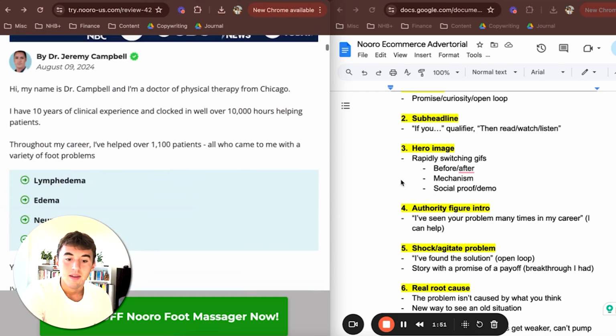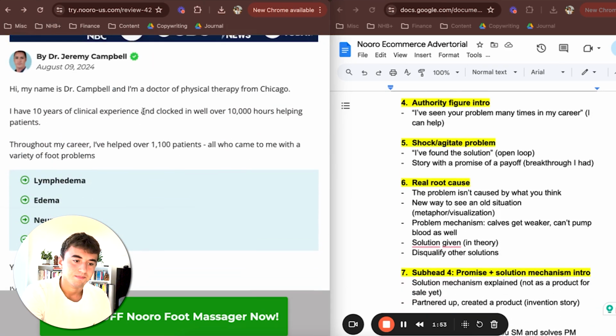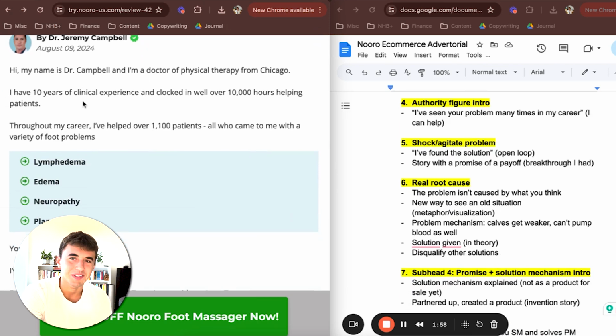So let's continue. Then the authority figure is introduced. "Hi, my name is Dr. Campbell," etc. I'm not going to read the whole advertorial. Don't worry, it's super long. We're just going to break down the main structures of it, which is really what's important, because any decent copywriter could fill in the structure. You could find a copywriter in a Facebook group who could fill in the structure for your product. What matters is you have your mechanisms, believable, strong, compelling mechanisms, a strong offer, and a strong structure is really what it's about. Because within a structure, you can have bad copy and it'll still work.